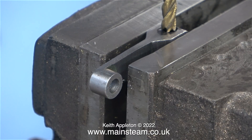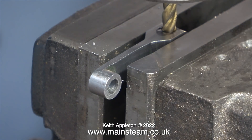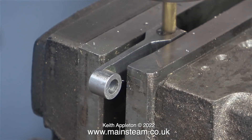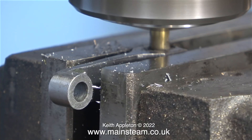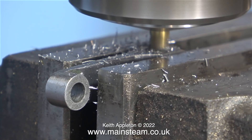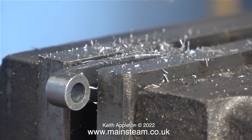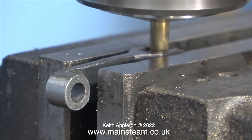Here I'm adjusting the position of the milling table until the cutter just falls into the hole — that way I know it's centered and I can start the machining process. I'm a bit concerned that the milling cutter may wobble, so I'm taking very fine cuts. If it comes out slightly oversized, that's actually a good thing, because from an appearance standpoint the slot needs to be a little bit wider than 3/16 inch.